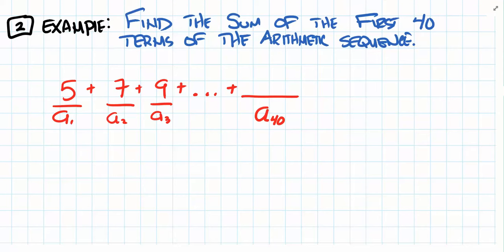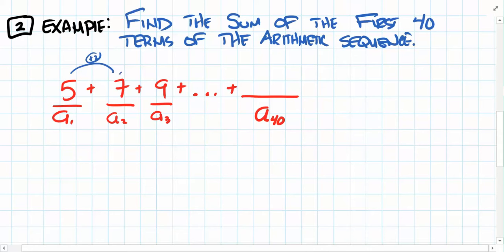Okay, box number 2, here's an example. It says, find the sum of the first 40 terms of the following arithmetic sequence. So I want the sum of all this stuff. I have 5, 7, 9. This is arithmetic, because to get from the first term to the next term, I would add 2. To go from this term to that term, I would add 2. So it looks like I have a common difference of 2. If I want to add this all the way up to the 40th term, I'm going to cut it off right here at the 40th term.